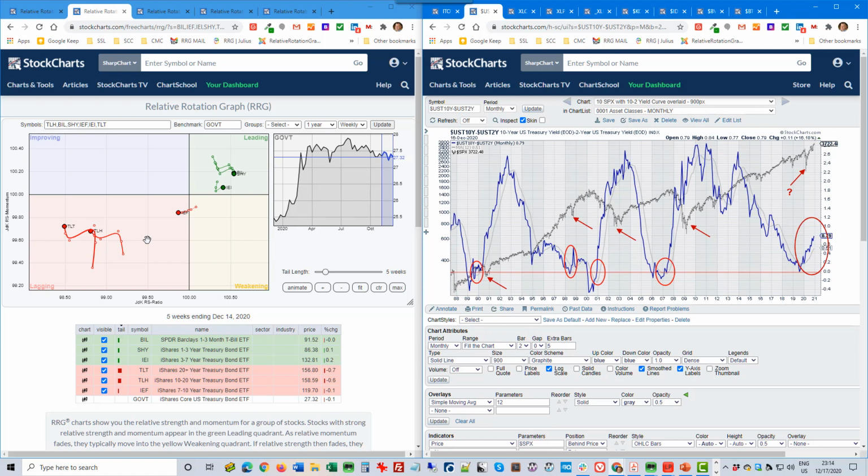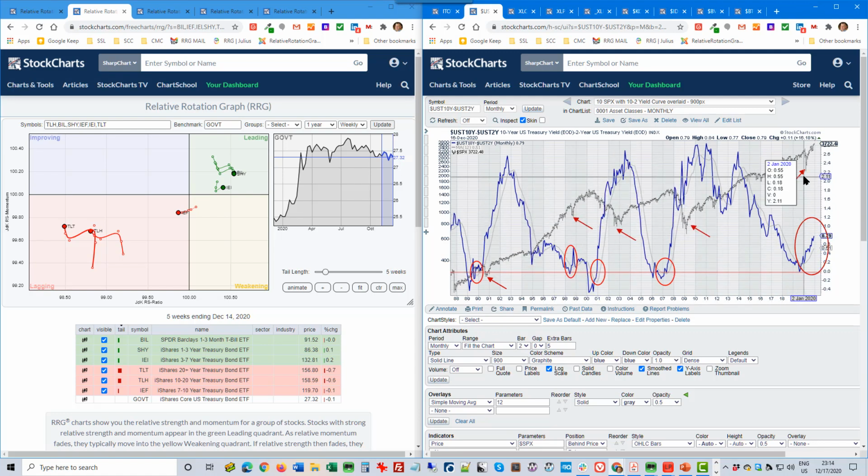That type of rotation characterizes what's called a steepening yield curve. And that's what we see on the chart on the right, where the blue line is the difference between the 10-year and 2-year treasuries in the US. And we can see that after being inverted or negative for a very brief period of time in late 2019, the year 2020 is characterized by a rapidly steepening yield curve. That's what we see here. And you can see the interaction with the S&P 500, which is the black bar chart that is plotted behind there.